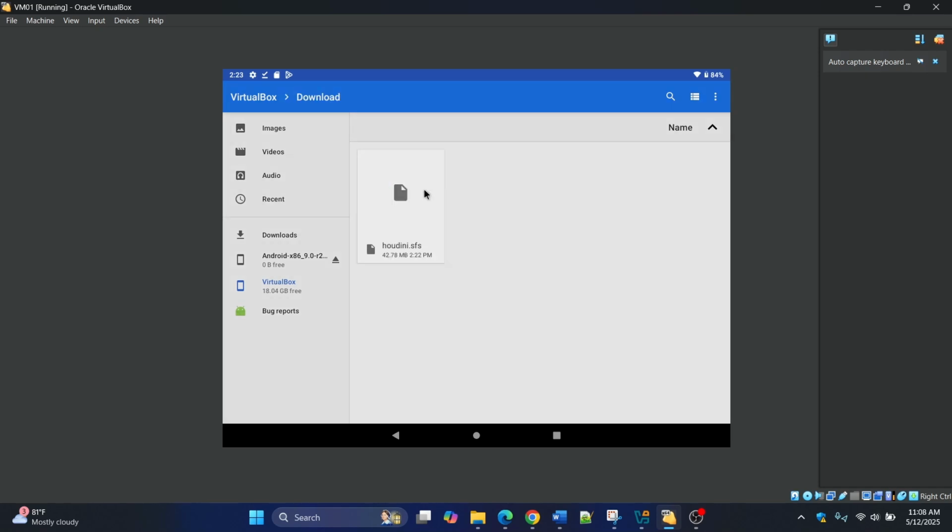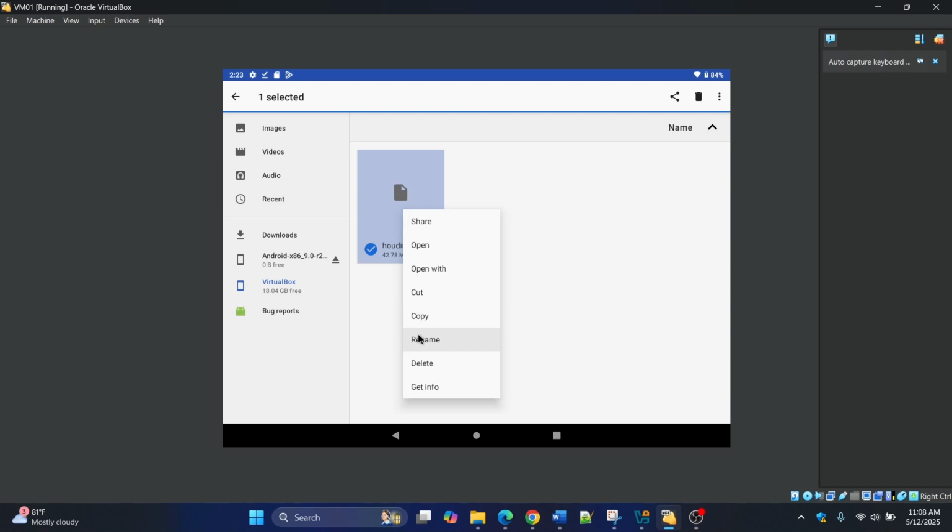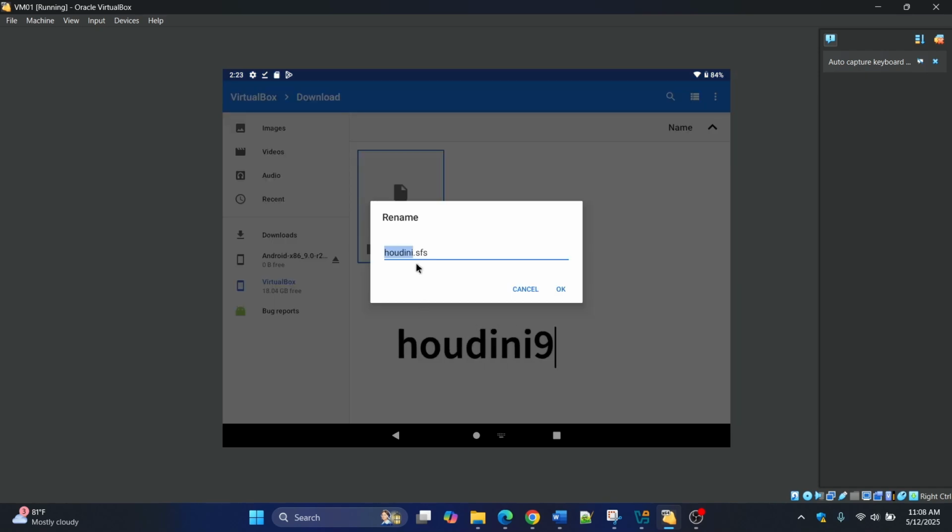Click on the downloads folder, and here is our downloaded file. Now let's rename it as provided in the video. Now click on OK.